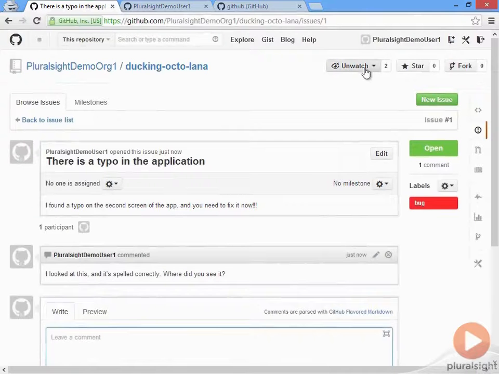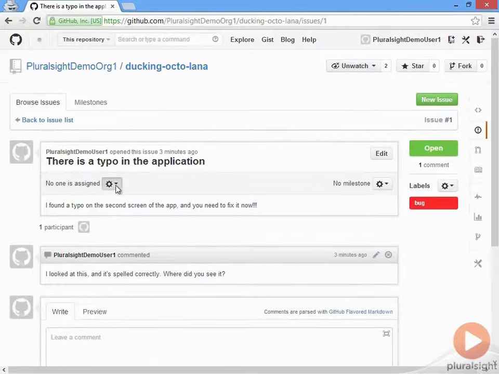If I am watching this, I am getting emails about this. Because we're getting emails on this, we can actually respond to those emails. Now, since I didn't set up an email account, and I'm not going to jump into one on my own, I'm not going to show you that, but you can, I promise you, just reply to that email, and it will end up here as a comment on this issue. So you can mess with comments that way. So if you want to respond back with information, you don't have to log into GitHub. You can just respond to the email by just hitting the reply button on the automated emails that you get. And that's because I'm watching this post.